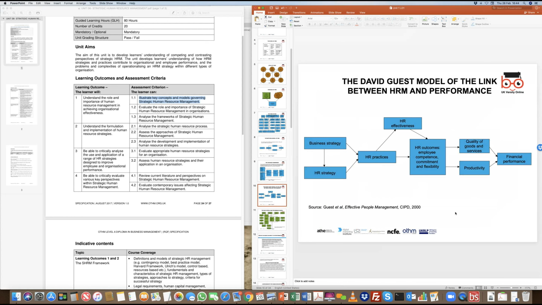Yes. And the next one talks about the David Guest model. And the David Guest model is primarily known in that it creates a link between HR and performance. So HR is primarily responsible for ensuring that they have put the main pillars of working in place, things like tools and techniques, training and development, and obviously the department is also responsible for ensuring that there are policies and practices available which everybody can adhere to.